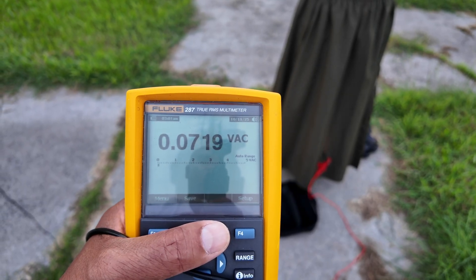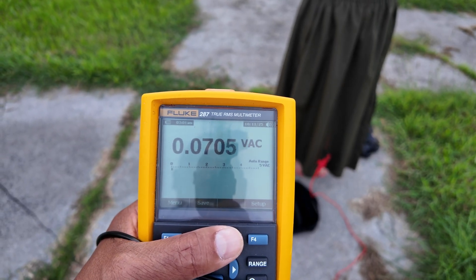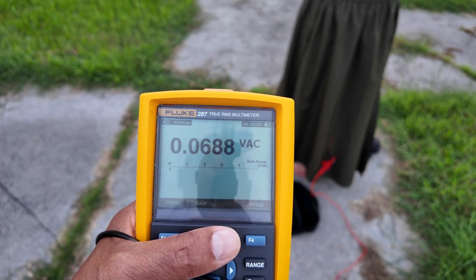The next thing we're going to show is how much current travels from her body as she grounds. One of the theories is that there's an umbrella effect — when you ground, it actually causes you to be a Faraday cage and the skin then deflects all EMF. I don't think that's the case. If that were true, there should be zero amperage flowing from her body to the ground when she's grounding. We can use the voltmeter as a grounding source to see what amperage flows from the body to the ground as she stands in this high EMF source.